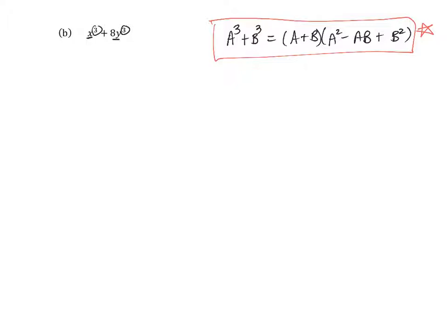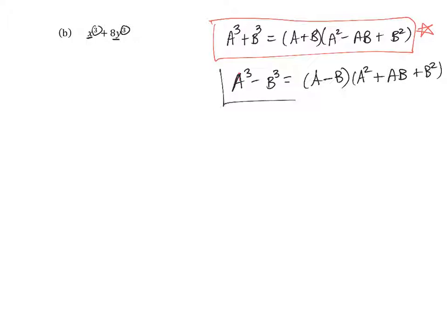Okay. There's also the formula for the difference of cubes, which is a minus b times a squared plus ab plus b squared. And these are just formulas, and we just need to know them and be able to apply them. Okay, I'm going to choose this first one because of the addition sign here. So I need to use the one that has addition.